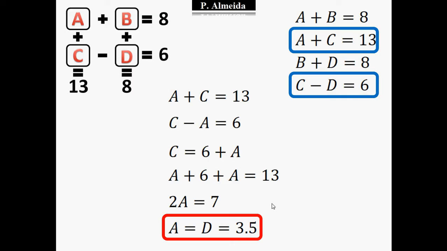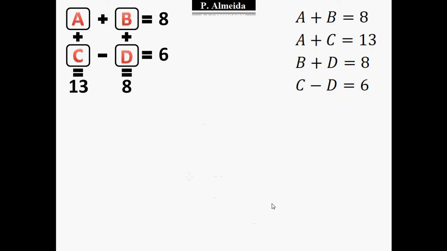So what I'm going to do is, again, I'm going to pick on my equations, look at them. I'm going to now use the last equation and I'm going to get another number. So I know that C equals 6 plus A. Again, where did this come from? Well, C minus D equals 6. So C equals 6 plus D.